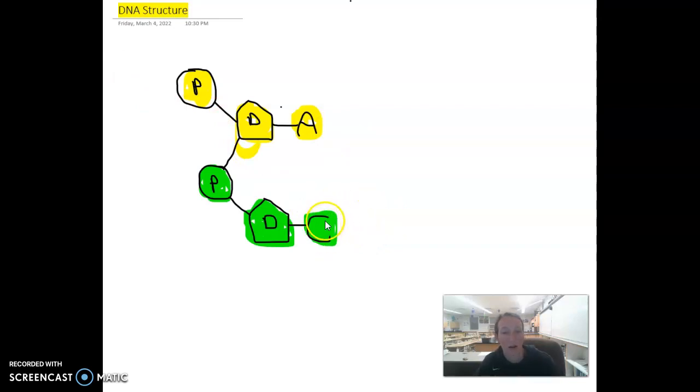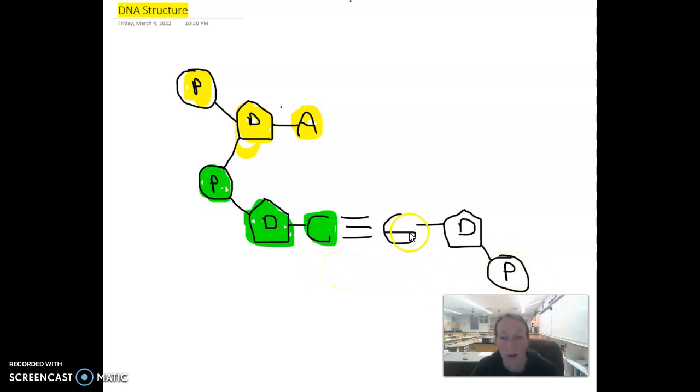And let's start down here with C. You gotta know that C, cytosine, always hooks up to the molecule guanine. So there's my G for guanine. Okay. And here is my sugar, because it's always hooked up to a deoxyribose. And here is my phosphate. Alright. So there's guanine hooked up to cytosine, because that's the base pairing rules. G always goes with C.